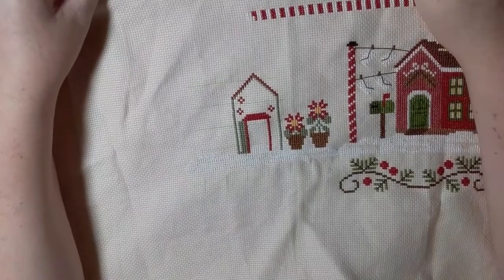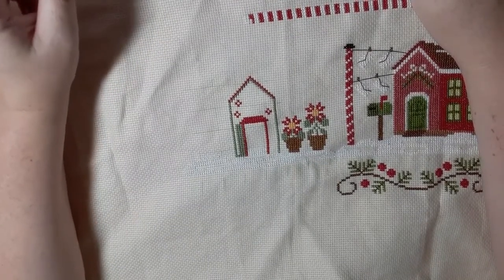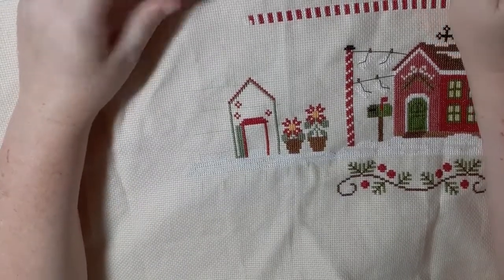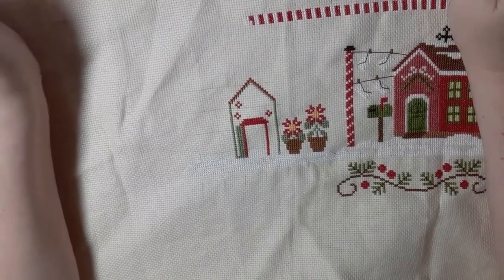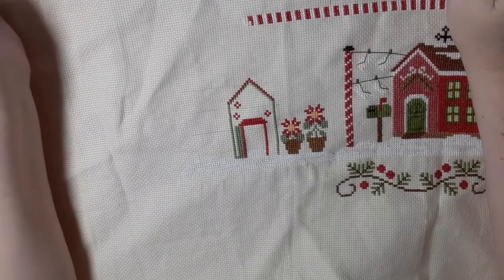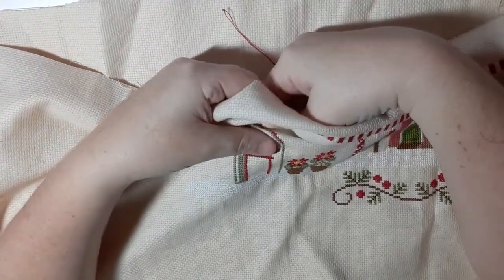I'm sure in one of my WIP bags there is some of this, so I'm just going to have to dig and find it, because I think I've already stolen it from some old WIPs. But there might be one left until I can buy it at Walmart. The only places local to me to get DMC are the few colors that Walmart has, where I really only ever use the 310, the white, and the B5200, or Hobby Lobby. My local Michaels closed. I can't remember how long ago it was.